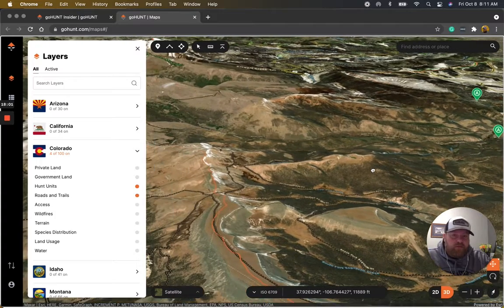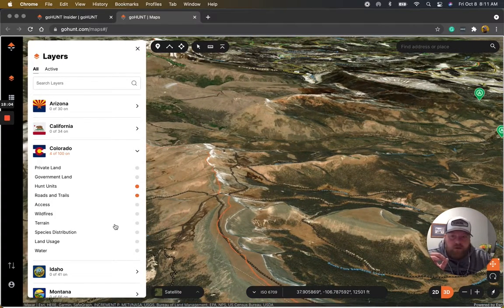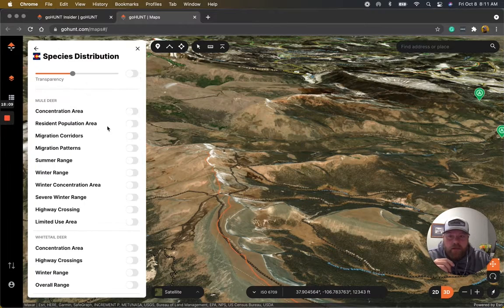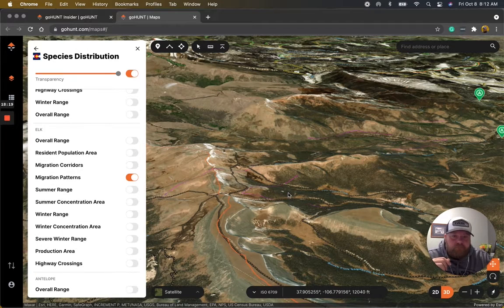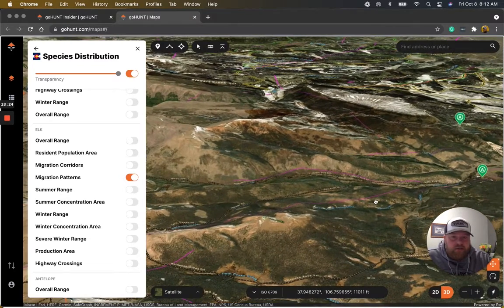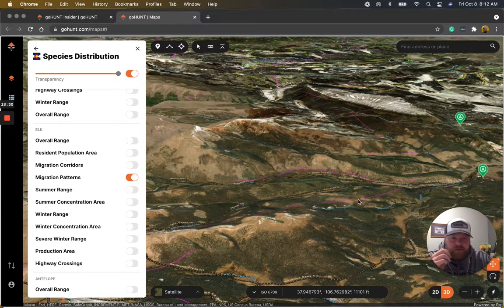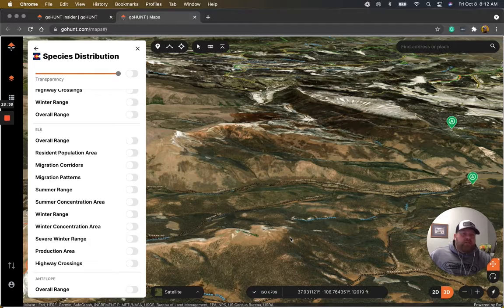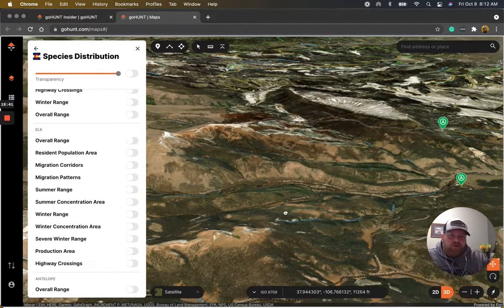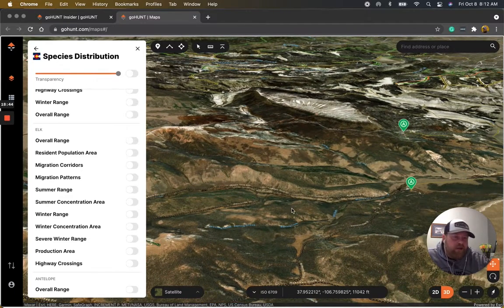Again, as we went through, all those migration corridors were coming up through there. And we can look at those, nothing's locked out. So we can go back into that species distribution, start looking at those migration patterns again. And so we've got those lines. With a lot of lines coming in through these areas, big side hill, timber, there's water down in here. That's some of the areas that I'm going to focus on. I guess one key element that I would show you is this style of hunt. I don't have livestock.